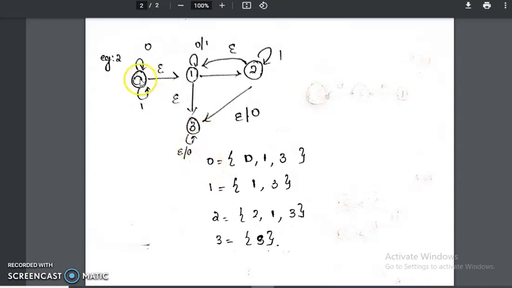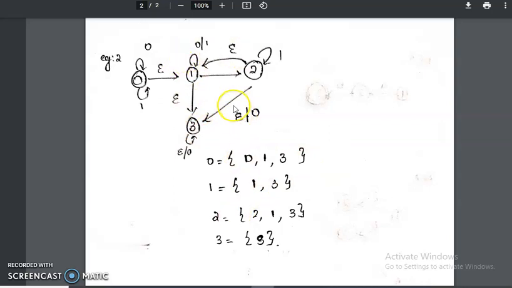For state 0, if we look at the epsilon transitions, from 0 to 1, there is an epsilon transition. So at first, starting itself, 0 is added to the set. Now 1 is in the set. From 1 to 3, there is an epsilon transition. And from 3 to any other point, there are no transitions using epsilon. So 0, 1, 3 is the epsilon closure set of 0. In this manner, we are doing it for states 1, 2, and 3. From state 1, we can see that the transition is only to state 3. So 1 and 3 are in the closure set of 1.